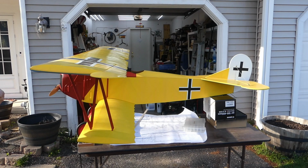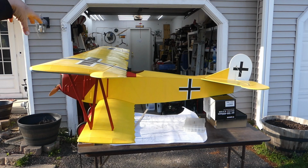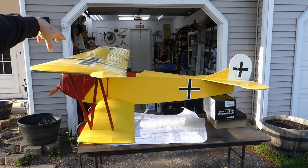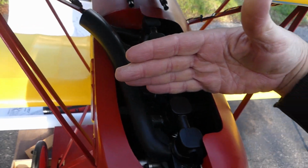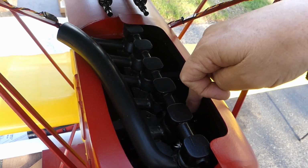So now what I'm going to do is come in and start bringing weight out and putting it approximately where the firewall is going to be, because that's where I'm going to be attaching all the lead. So I'll just go ahead and get it balanced up on the nose. All right, what we came across, right where the firewall's at, right here, straight down, is hard for you guys to see, so you're going to have to trust me on this one. It's right below this bar.